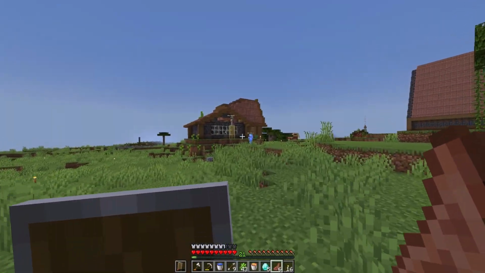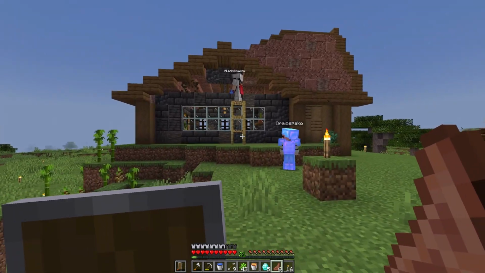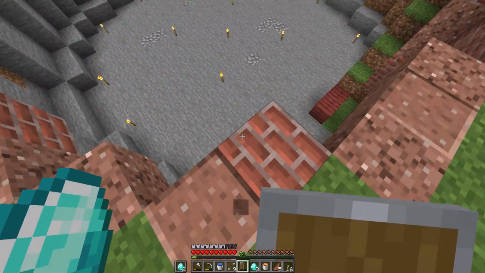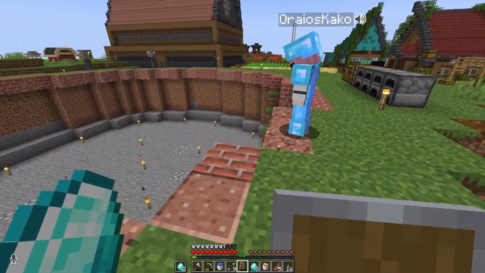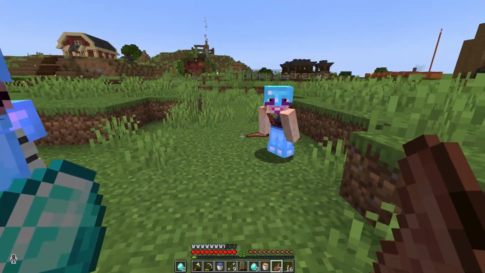Let's see who these people are. I don't have Optifine right now, so I can't zoom in. It looks like we have Ori in black. Hello? Jeez, you guys got a lot done. What is this pit over here? Oh, that is gonna be the library, I think. Oh, yeah. I can already tell this is gonna be awesome. We're villagers. Yeah, we're just NPCs.